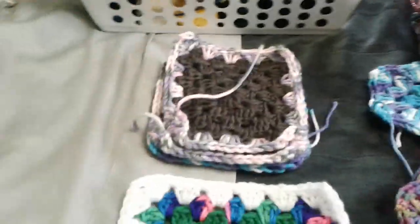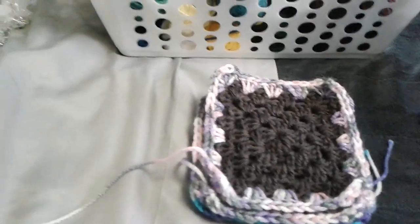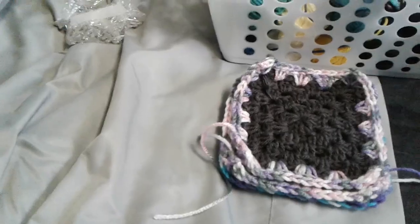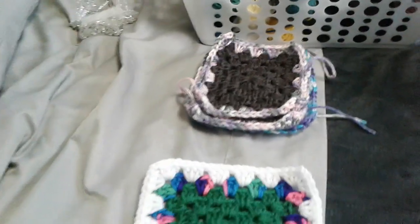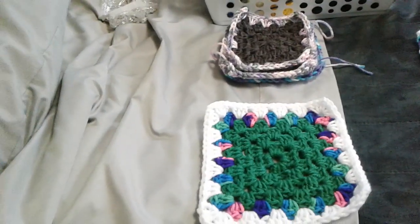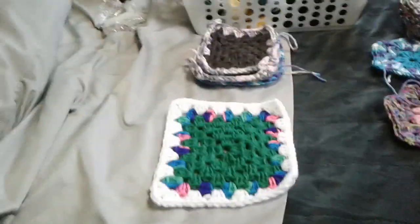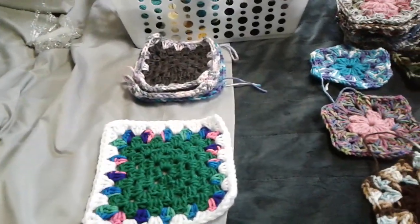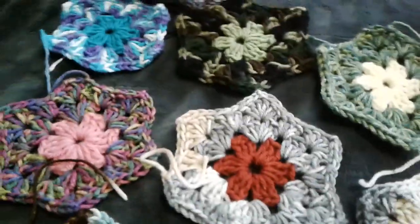So what I do is I make blocks out of some of it. Depending on how big the piece is, I make a block. For baby blankets, I do something like that. I have boy colors and girl colors, but I used up most of the girl colors for a baby blanket for a grandbaby. It's a good idea to have this kind of stuff on hand, because if you need a sudden blanket, you have it.